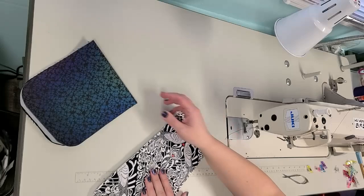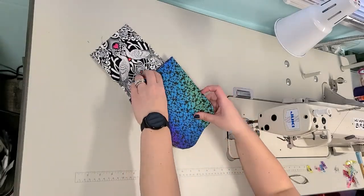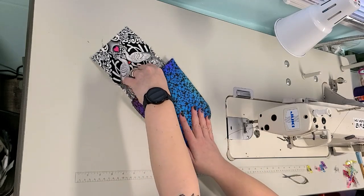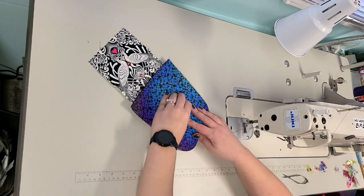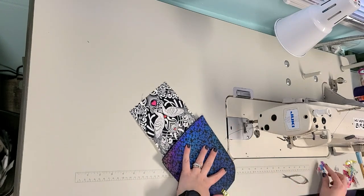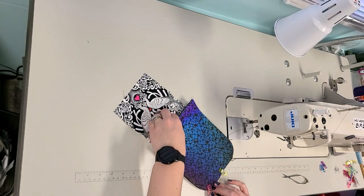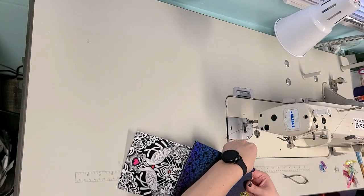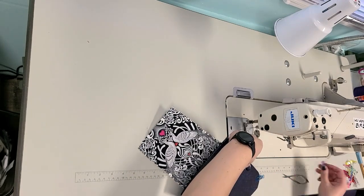We'll repeat that with the other side pocket on the other side panel. And I think in the directions I actually have you match the centers of the bottom as well. So the center should be marked on the bottom of your side panel, on the wrong side of your side panel.